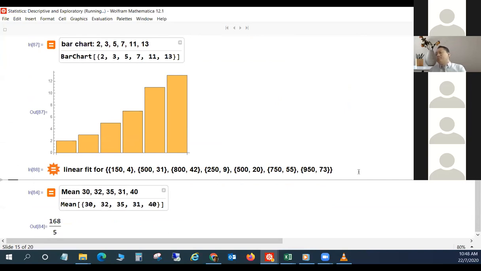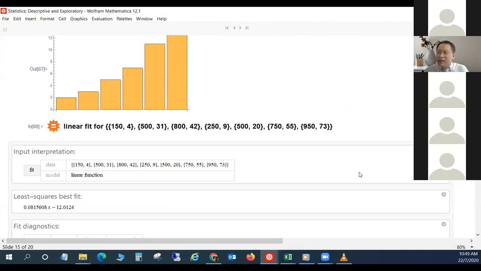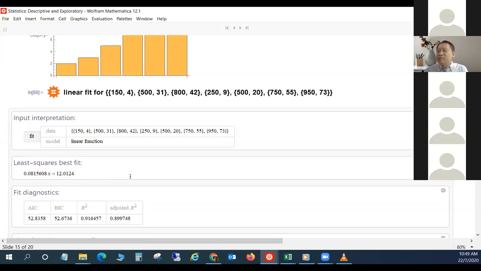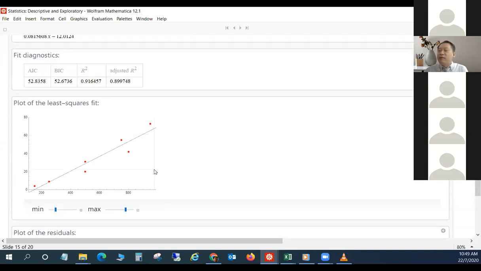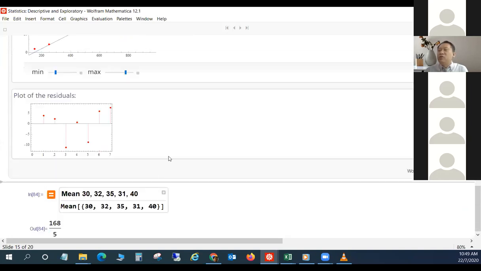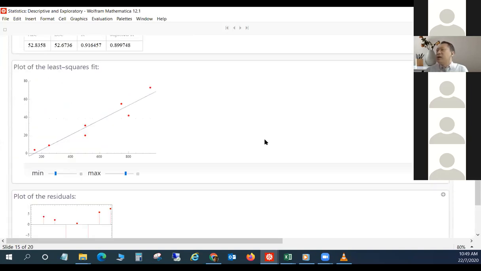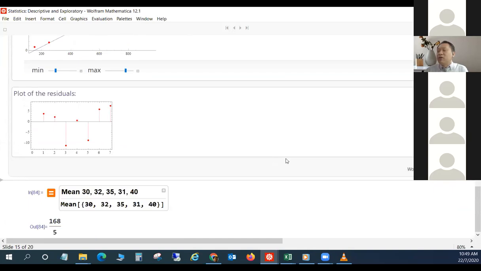If you have a lot of data and you're lazy to do coding or put it in an Excel spreadsheet, you just copy and paste, dump it here and say, please do a linear fit. The system does all the fitting for me, does the least squares fit for me, and shows a lot of explanation here and there. Then it's up to you to decide what you want to do with that.